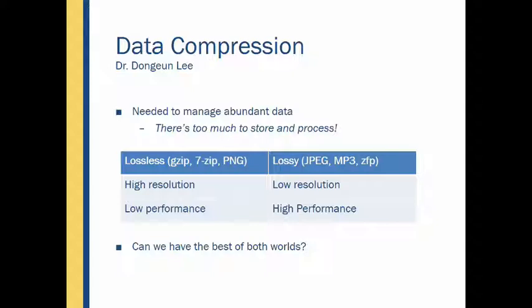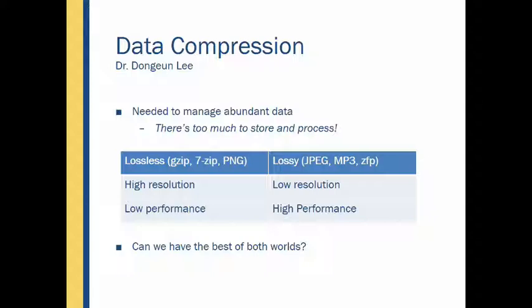If you think about data compression, why do we need data compression in this computing world? Because we have to manage somehow all of the data coming from our varying sources. Simply, there's too much data to store and process. Especially if you think about the recent development of CPU speed, we still have some speed gap, or discrepancy, between the CPU speed and the secondary storage. Hard disk, or SSD, which is faster than hard disk, but still there's a lot of speed gap between secondary storage and CPU. So in order to address this gap, people are still using data compression a lot.